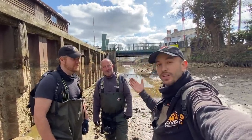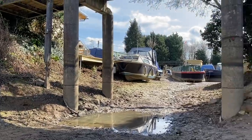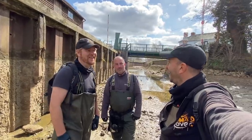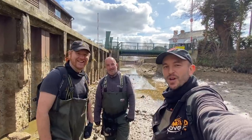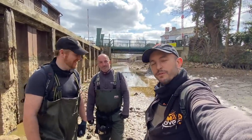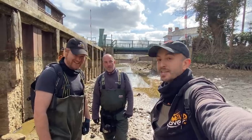Today we are mudlarking on this drained river. I'm with Chris from Addicted to Bleeps, you may recognise him. I'm really excited. And this is my mate Stu, who's also an excellent mudlarker. So we're going to explore this creek, get detectors out, see what we can find, eyes only, and hopefully get some luck in the mud.